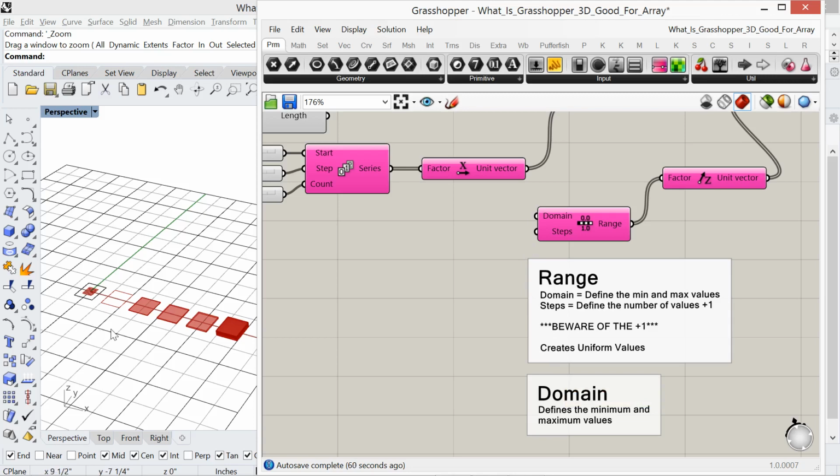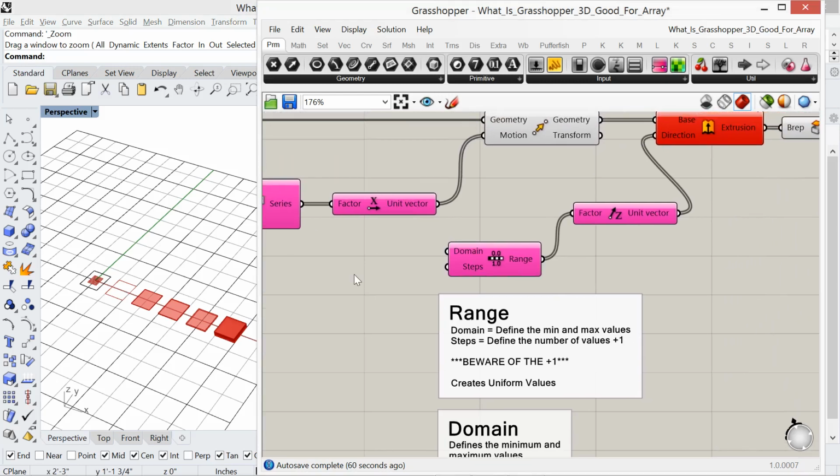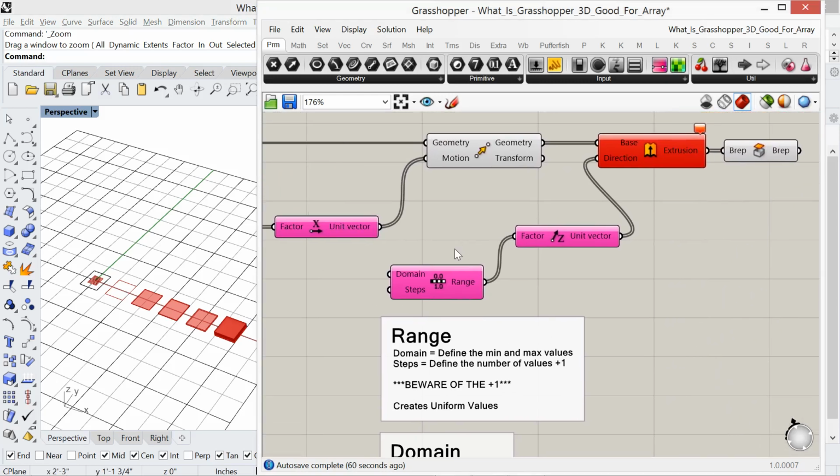I'm guessing the reason why I'm getting an error on the extrude is we have a value in here of 0. So this is really important. When things go wrong, when you see a capsule in red, or you see things not working the way that you think they should be working, this is when you pull out your best friend. You pull out the panel and you look at what's happening here. Okay.